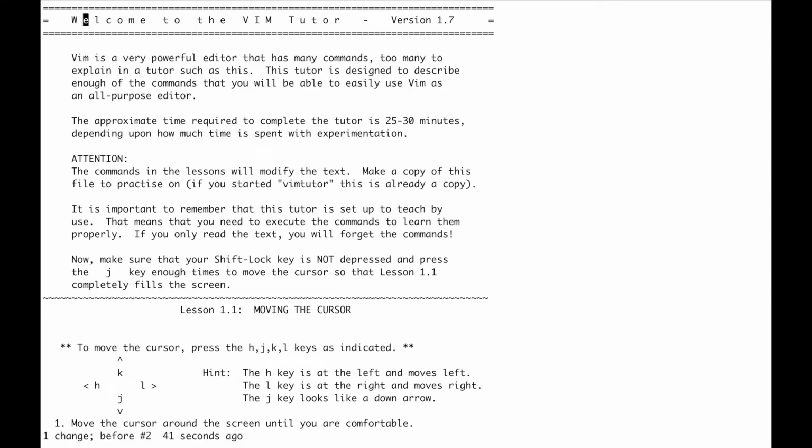Suppose I want to insert some text after the position of the cursor, after this E in this welcome. Then I also can use lowercase a, which appends some text after the cursor position. And then I can type in again some hello. Escape, back to command mode, undo, go back.